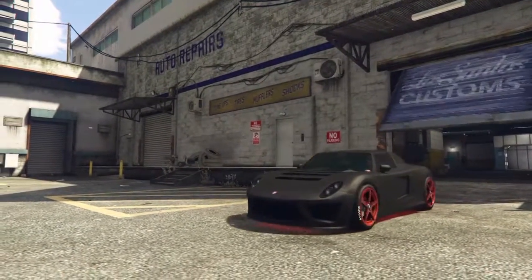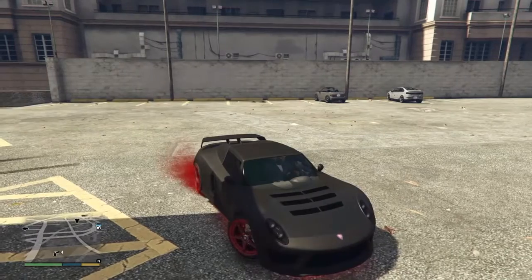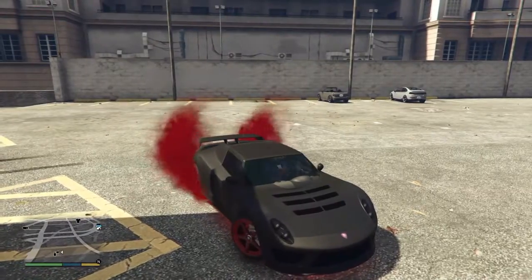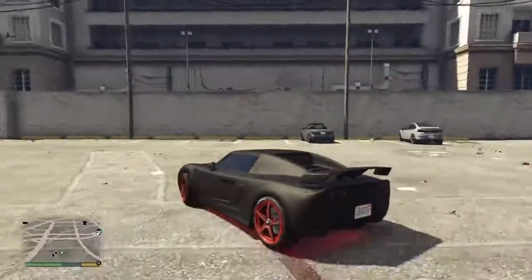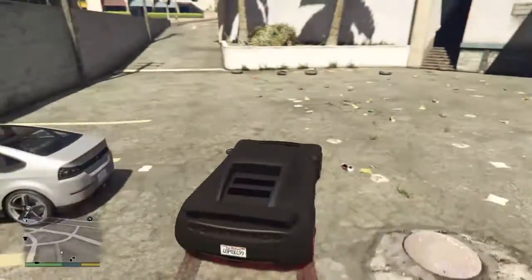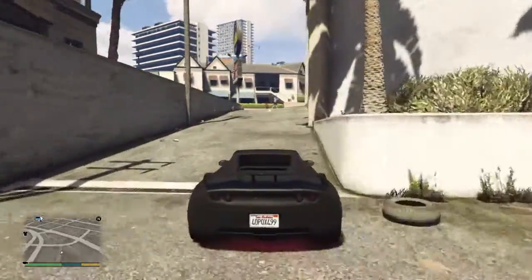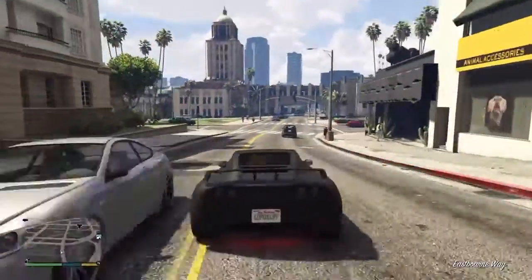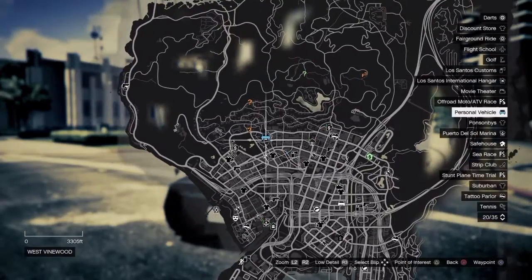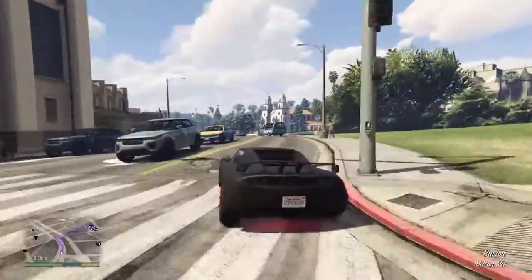Alright, look at this beautiful puppy. Oh, look at the red smoke. These are the blood from my enemies. I'm just, there's smoke now. But, oh dude, the turning is flawless, but you know, I'm not good at turning. All right, so, what was I thinking again? I was thinking of something. Let's just put this in the garage first. All right. Oh God, this car is fast.